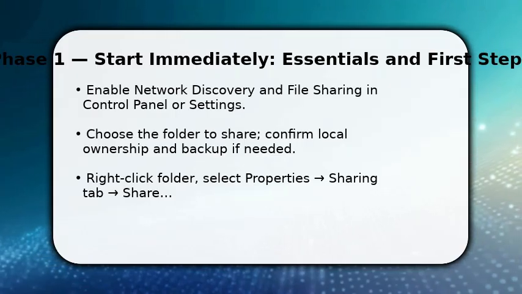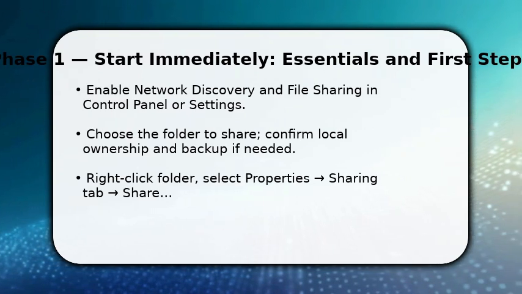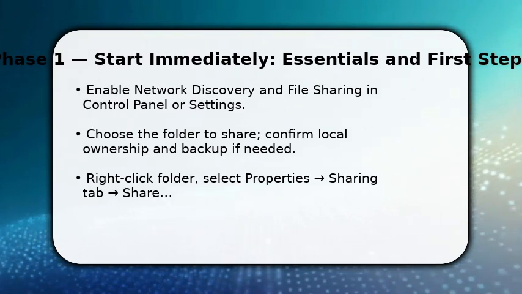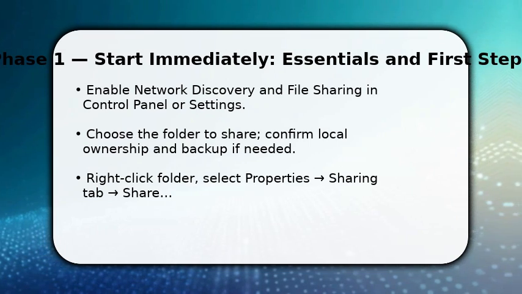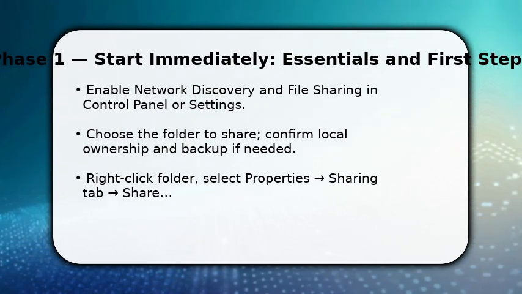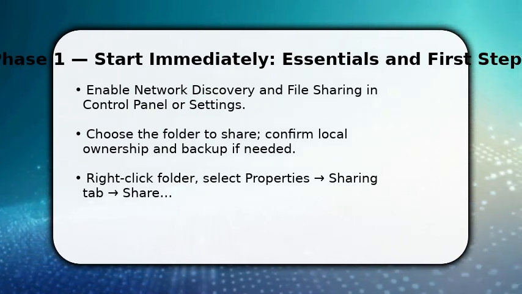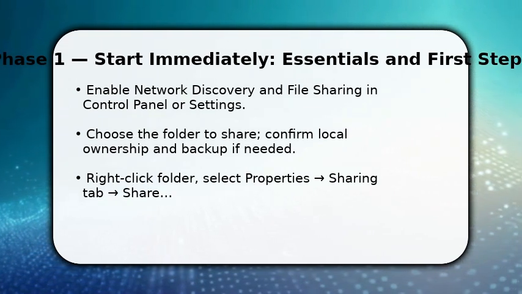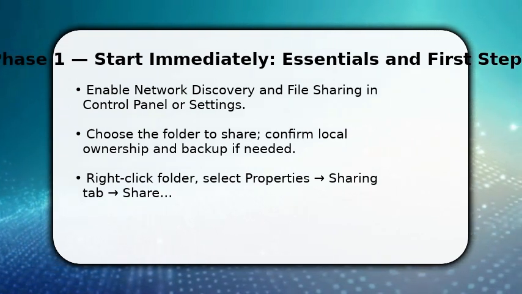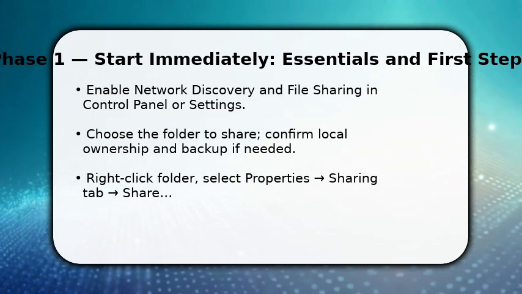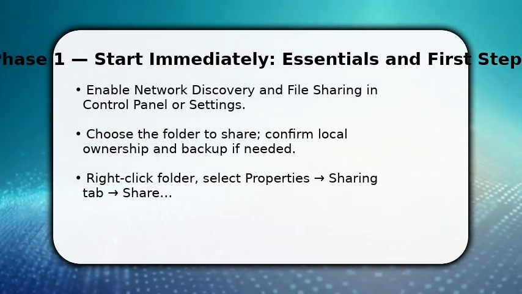You start by confirming prerequisites. Enable network discovery and file sharing, and make sure the folder is local and not in cloud-only storage. Once those are set, right-click the folder, open Properties, and go to the Sharing tab. From there, click Share, select Users or add a specific account, and pick a permission level, Read or Read/Write.